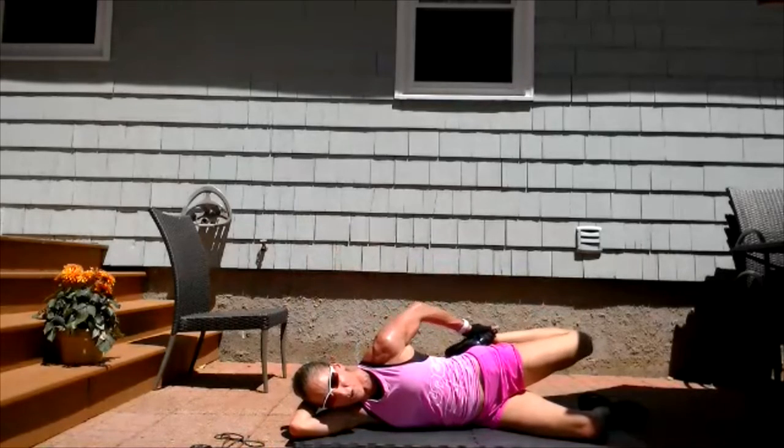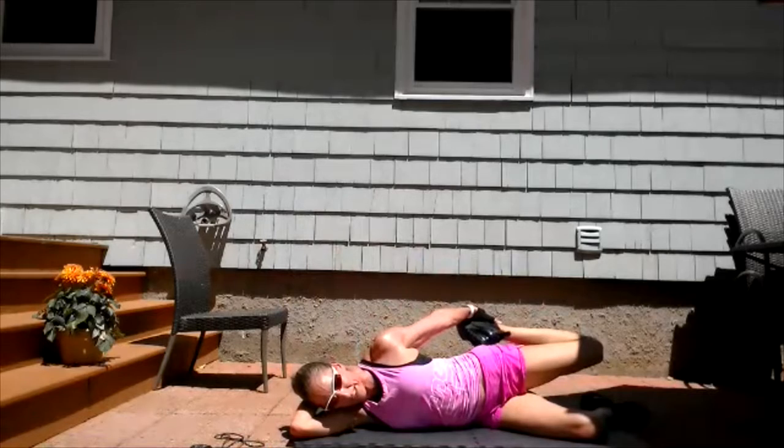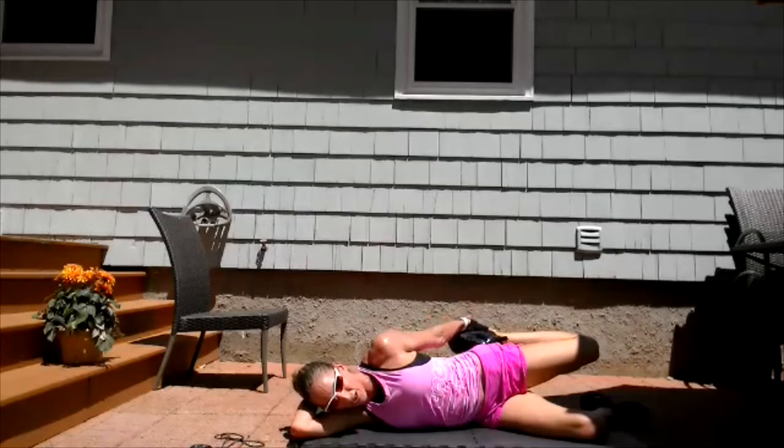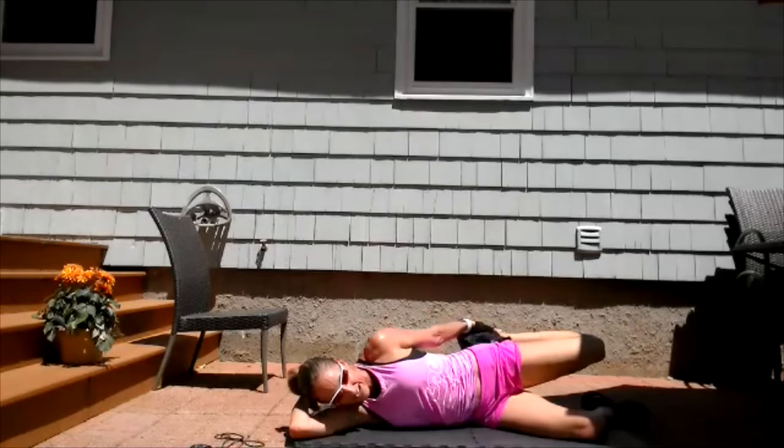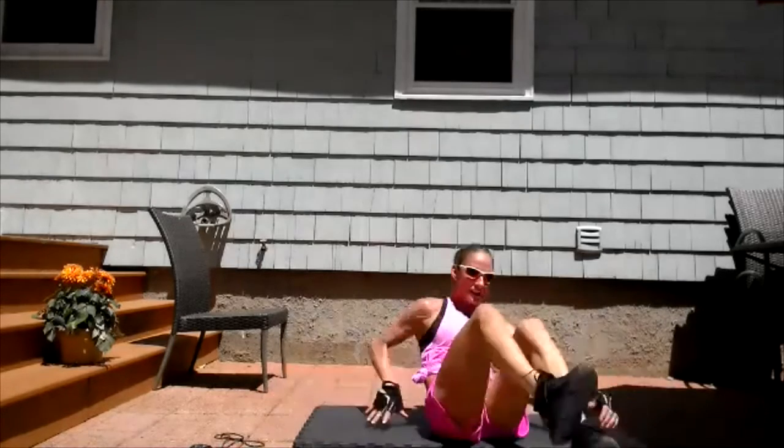This is your workout. So many different versions of one move, so you never have to do something if you hate it. There's always an alternative to kind of hit the same muscles. Okay, and let's roll to the other side, or prop up to the other side.